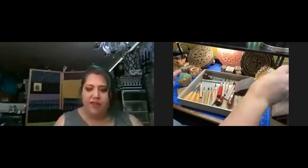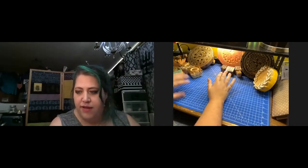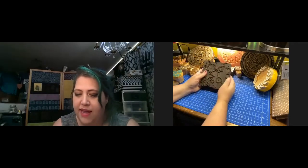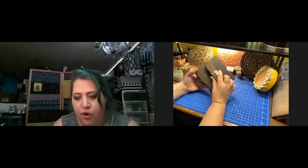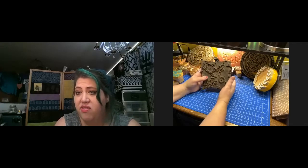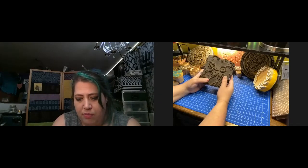you'd rather have alternative sources of blocks. You don't have to carve your own. If you live in a big city, you can go to home decor places and you can find, oh, I didn't bring that one over. Hold on. Oftentimes, you can find the actual blocks from textile printing imported by decorators. And so if you go to a big import store, I know up in Portland, I found them in a couple of different places, but you can find textile blocks as they would be imported from India, I think is where most of these come from.